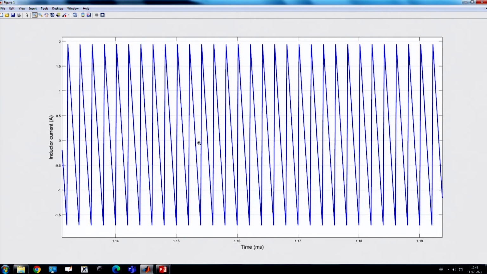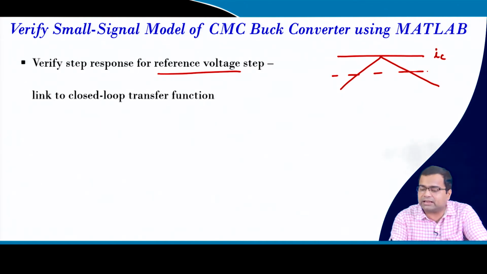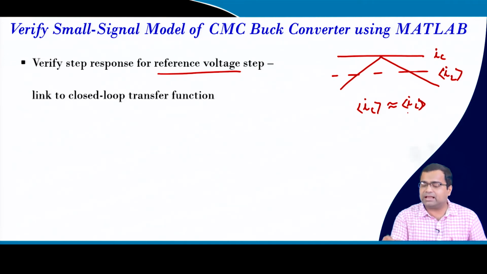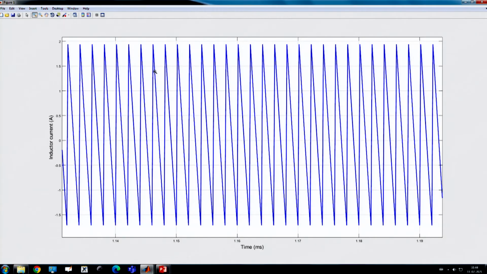That means, if you go back to our initial assumption, what was our assumption? Our actual control is like this, peak current, this is my control current, and we are taking this as my average inductor current. So, we assume that this control current is approximately equal to IL, but unfortunately at light load condition, particularly if you see the waveform here, your peak current is roughly around 2 ampere, whereas the average current is just above 0, very low. So, this can cause some decisive problem.